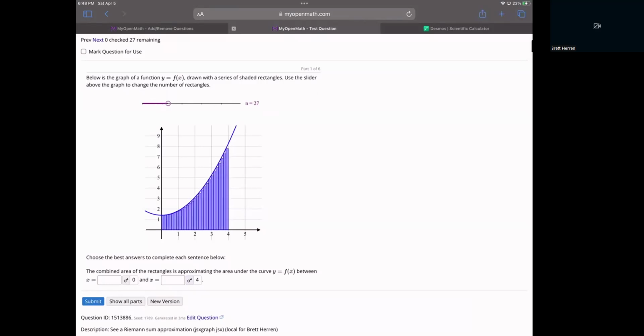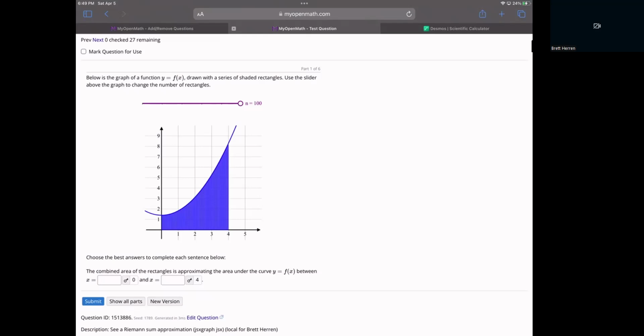If I go further, further, look at that. They're hardly leaving out any now. What's this? 32 boxes. Now let's crank it up more. Now there's 52 boxes. It's almost perfect, but you see a couple little holes. Keep going, keep going. Look at this. Go all the way up to 100 boxes. It looks virtually perfect. That looks almost exactly like the area under the curve between 0 and 4.